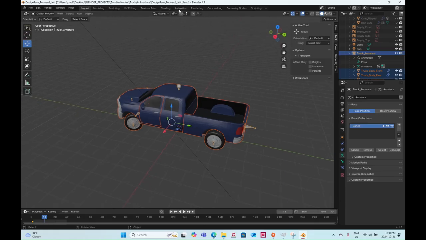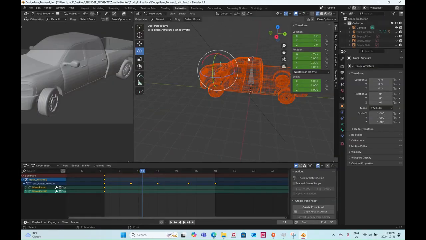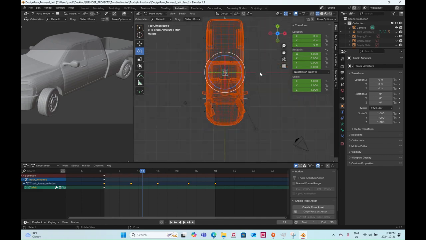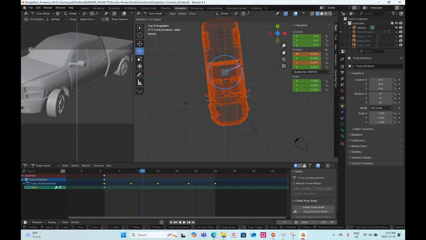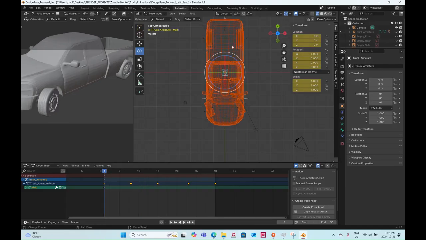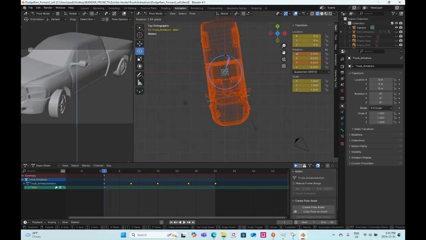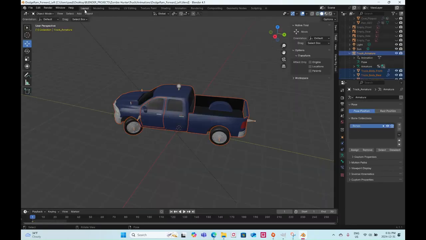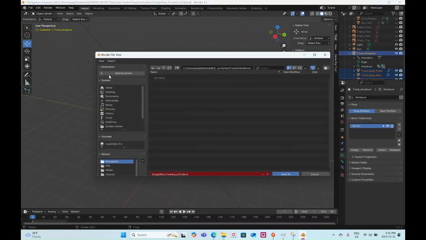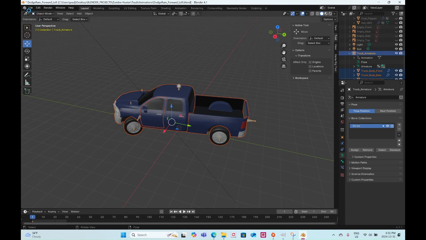Actually, I'm going to add one more thing. Just to create some visual interest, I'm going to rotate the main bone. Forward, left.